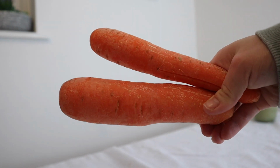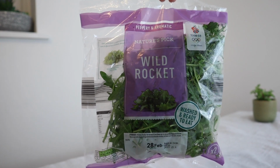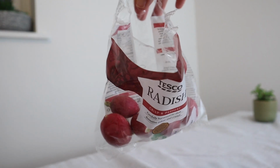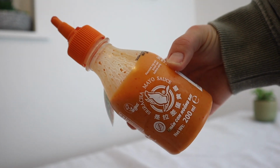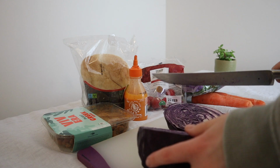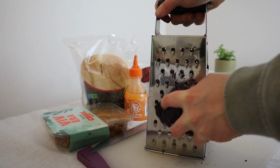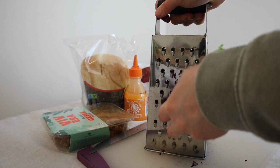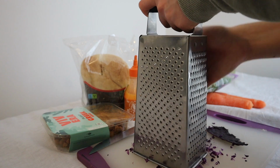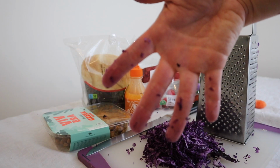Then grab some pita bread, you need 1 pita bread per person, and then some mouldy vegetables and salad from the fridge. Friday, you need to use as much as you can up, so I tend to get everything left in the fridge and use it. So I put red cabbage with mine. Red cabbage in your Greek kebab is delicious. We use about 1/4 for 2 people and it lasts forever in the fridge. So grate your red cabbage all the way down and grate your carrots and whatever other veggies you want to have. There's me showing you I have purple fingers.